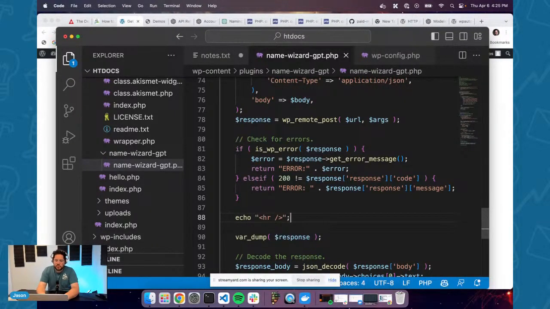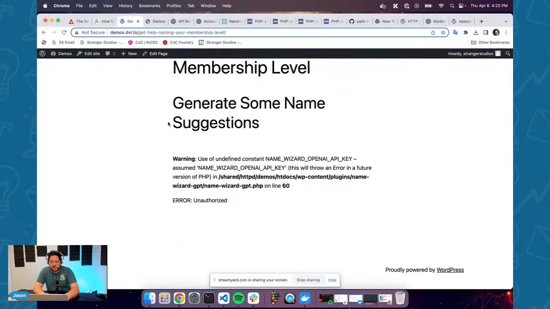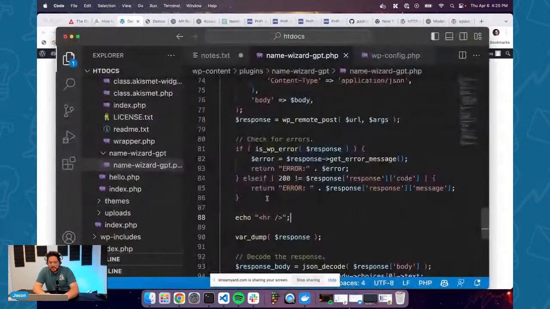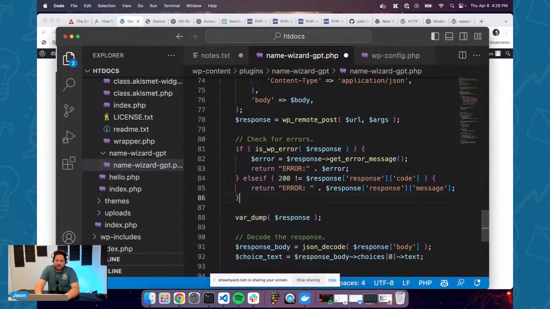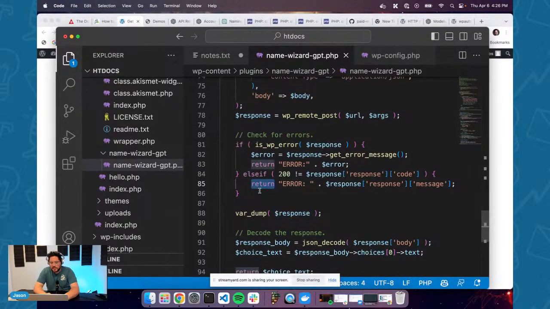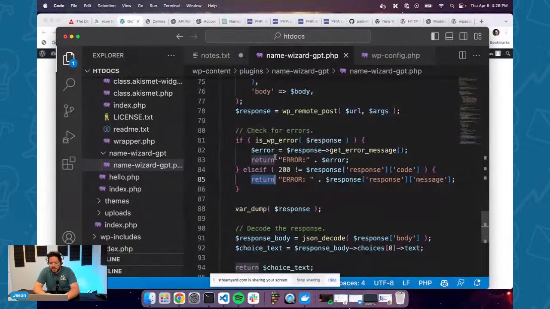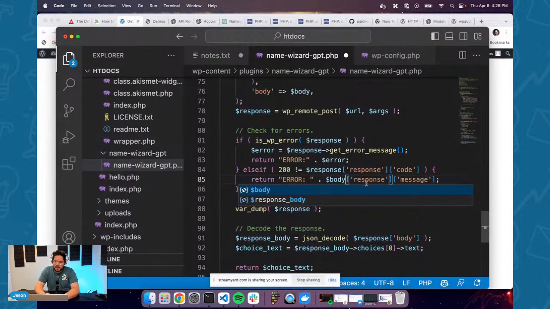I put this horizontal roller so it's easier to see what's going on. Okay, cool. So it's called error unauthorized. Oh, and I'm saying return, so it's returning early, so that's why it doesn't even get to this code, which is probably good. I know that there's a thing called body error, and it's a better error message, or it seemed that way anyway.